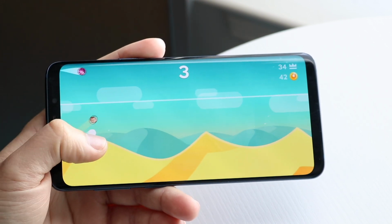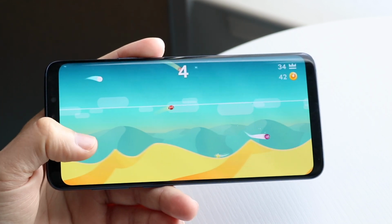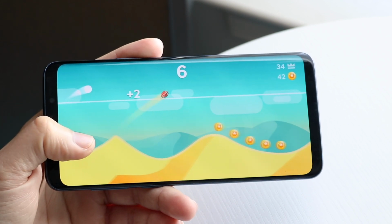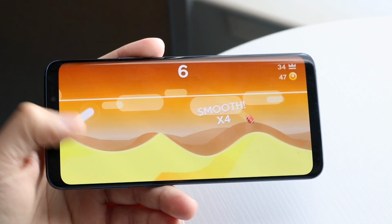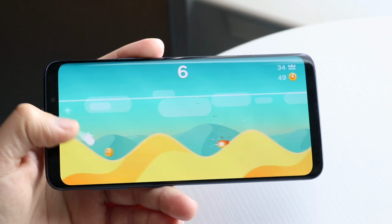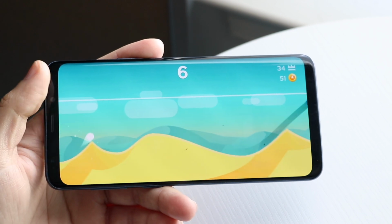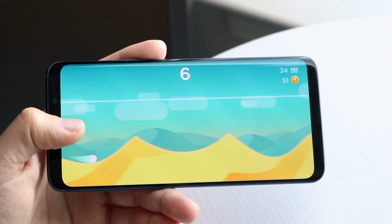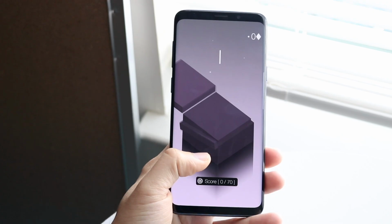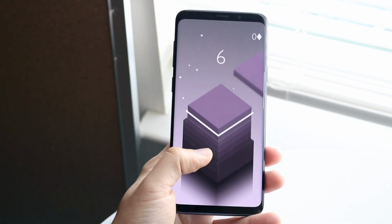Because of that, it doesn't really make too much sense to go ahead and buy a phone like this, because you're already going to have an outdated device. And I hate recommending phones to people where they're pretty much already going to be outdated. And this is pretty much that device. You are going to be getting an outdated device if you go ahead and buy a phone like this. So what do you do? Do you just not buy this phone? Well, yeah, I would probably recommend not buying this phone because of that, because you don't want to buy a phone that's already outdated.